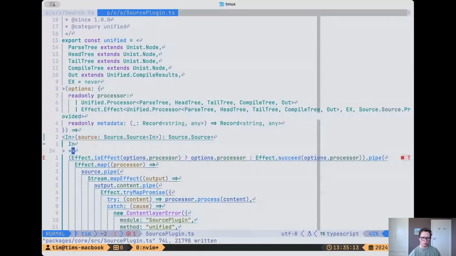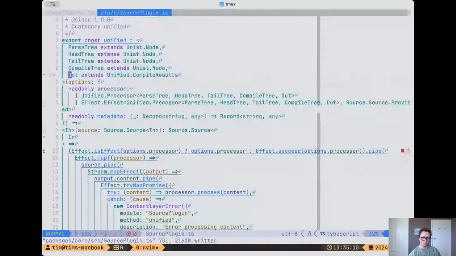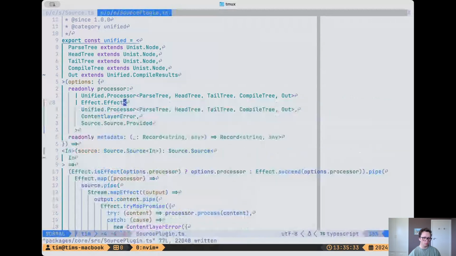Okay. So now effects can only fail with content layer error. Okay, that's better.